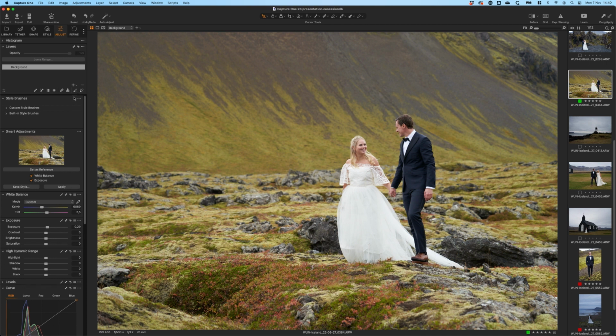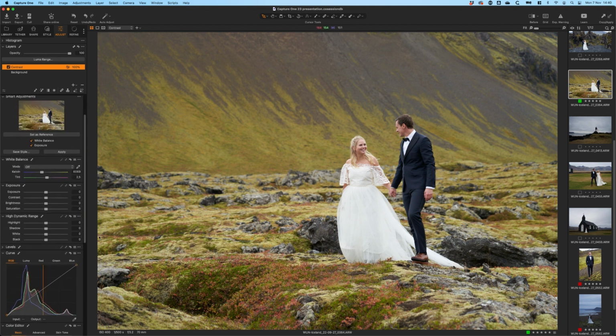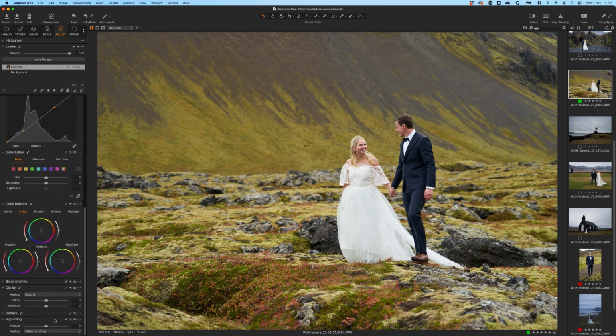And then instead of just applying the rest of the adjustments in the background, I'm going to create a new fill adjustment layer, and I'm going to be calling it background or basic, or maybe, okay, let's do contrast, maybe it's fine. So what I'm going to do here is some of my usual adjustments. I'm going to draw a little luma curve to improve contrast. I'm going to bring the saturation a bit up. I'm going to recover these highlights so we can have all the nice detail in the wedding dress, maybe a little bit up on the shadows, and maybe just a little bit of clarity.